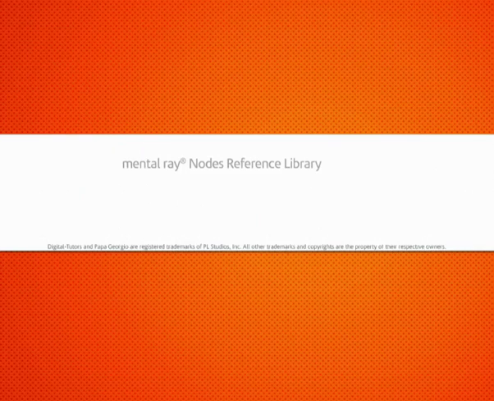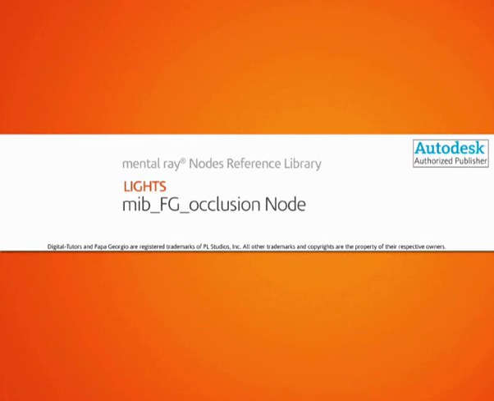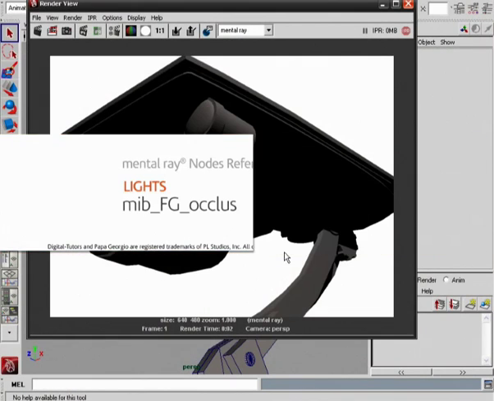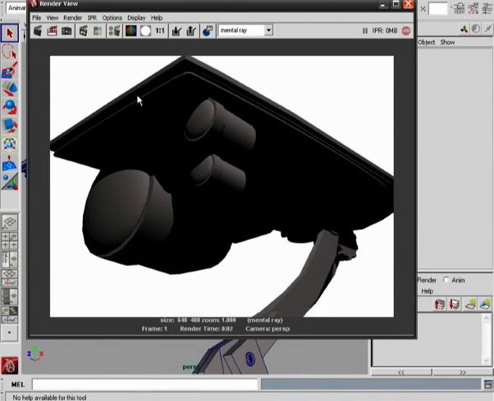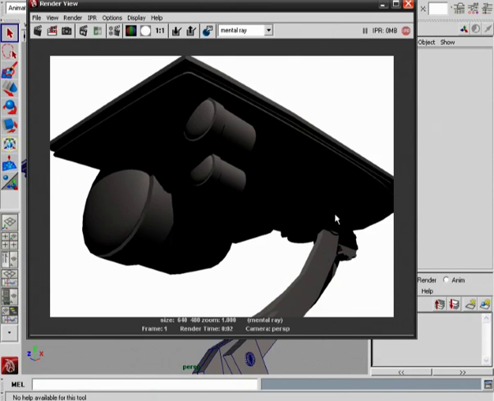In this lesson, we're going to take a look at an ambient occlusion method that utilizes final gather rays. If you open up the start file and hit render, you'll notice that we have just a very simple light setup to start with. We have just a standard point light that's casting shadows and is just illuminating certain areas of this object. Really, that's all that we have set up.